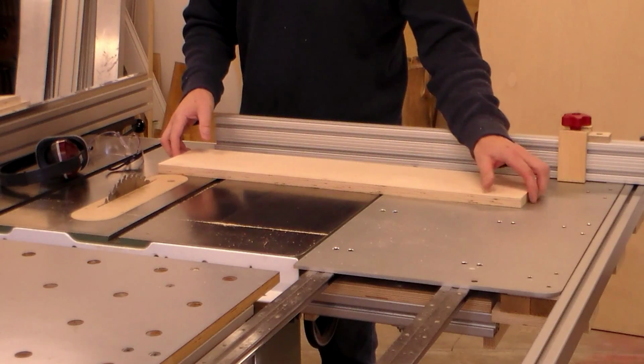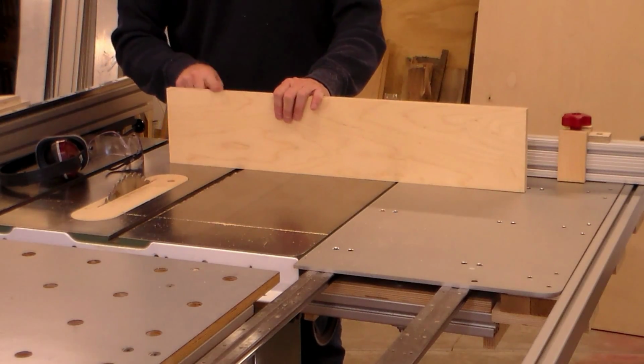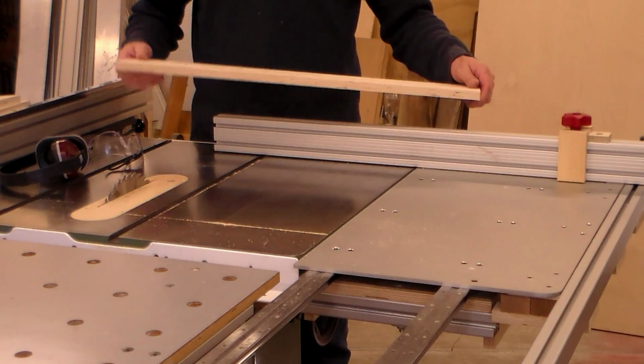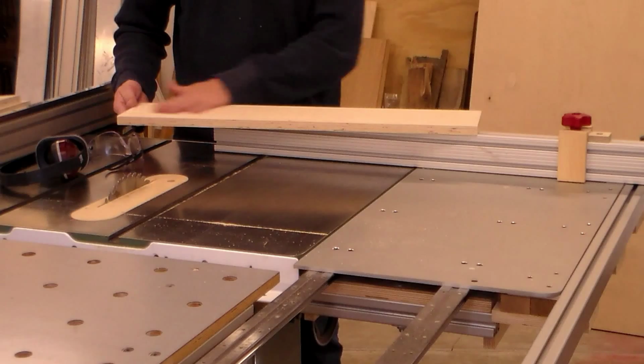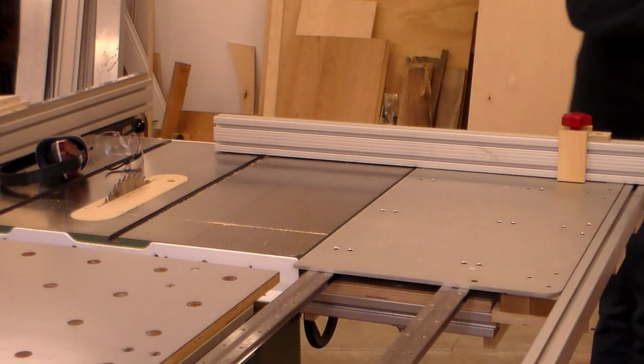Okay, it was right on the money, so I made my second one. The beauty of this is that those two pieces also have to be cut to this length. But I'm going to square the end. No, I've got some square edge on those. I'll probably square them up a little bit. So let me get this one over there.